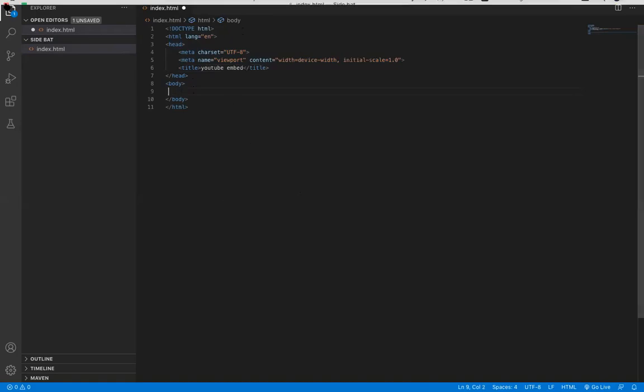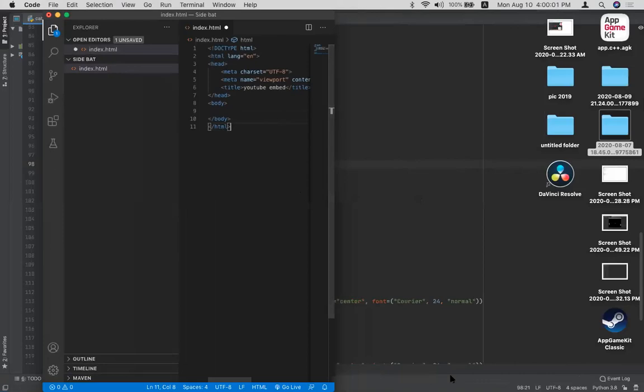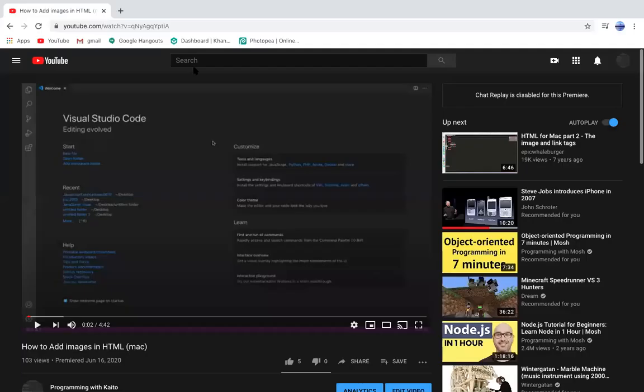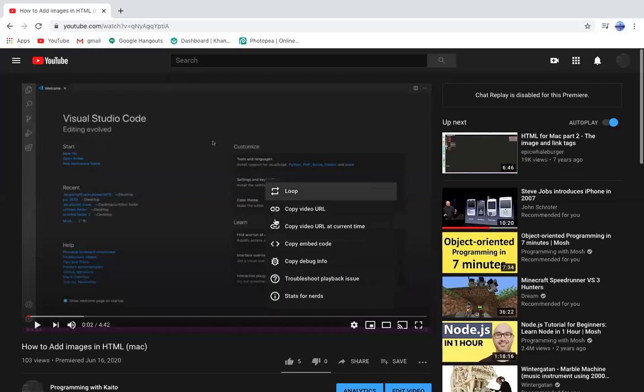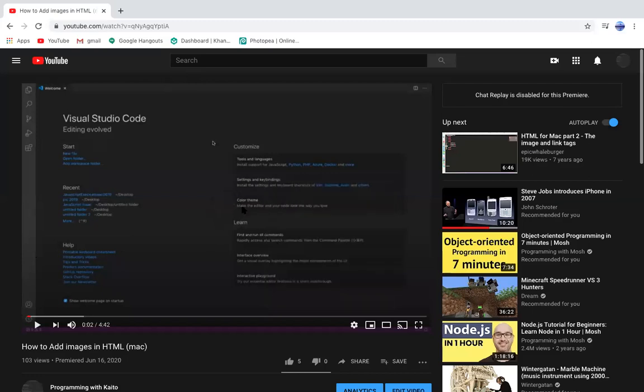Now this is really simple. It works on anything. So what we're going to do is, if we go to youtube.com and choose a video, I'm going to choose my first video, and we right click it. If you have a touchpad or a mouse that doesn't right click, press control and then click it. Over here you can see this HTML sign, and it says copy embed code. Click it, and you can see if it's successful.